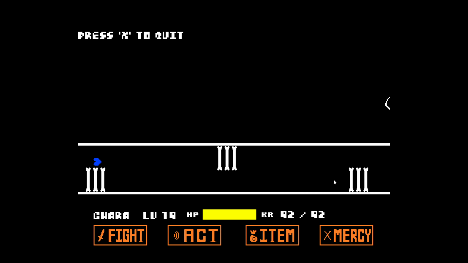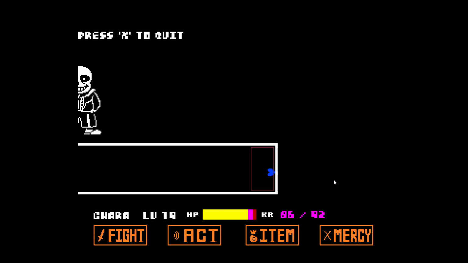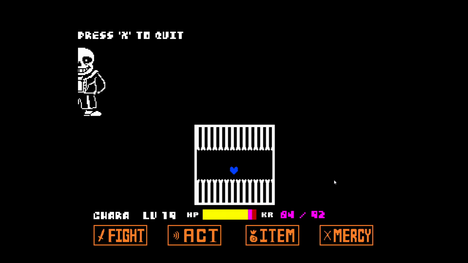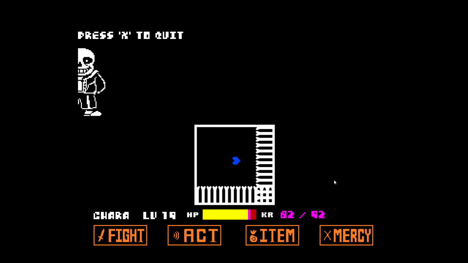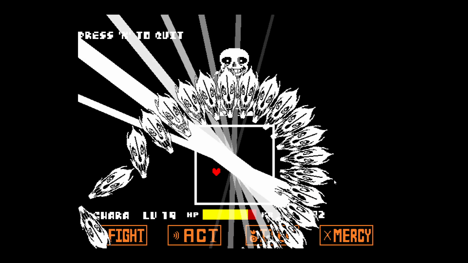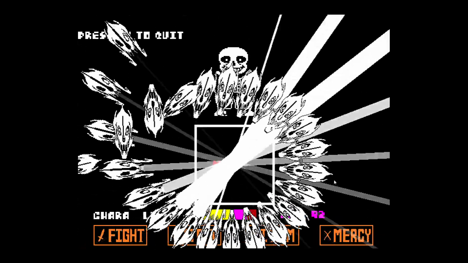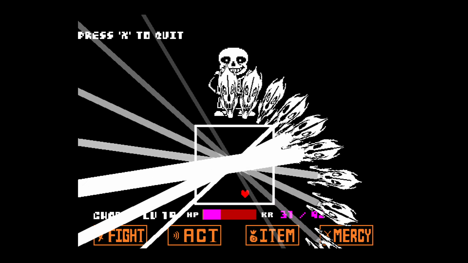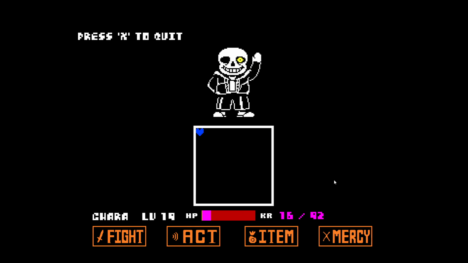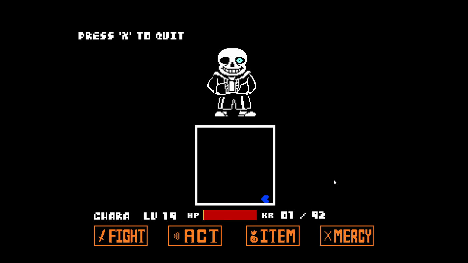Up, down, up, down, up, down, up, down, and then jump, jump, diagonal, diagonal, jump, and then you just want to stay to the middle. You just want to kind of stay in the middle to that, so you have more of a chance of winning. There you go, and that is how you do the final attack, and how you completely beat Sans.